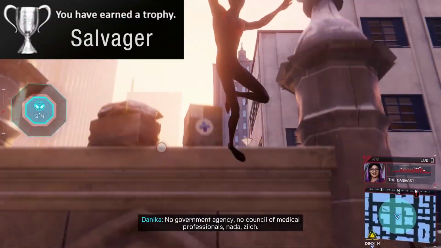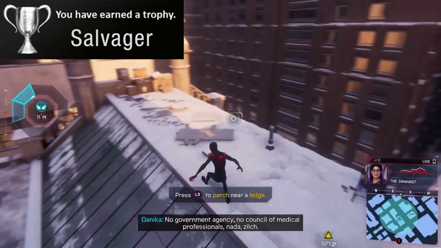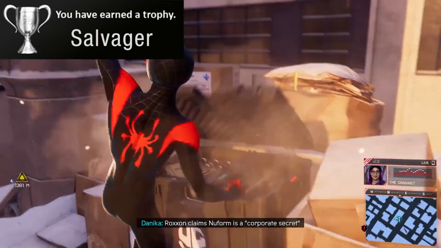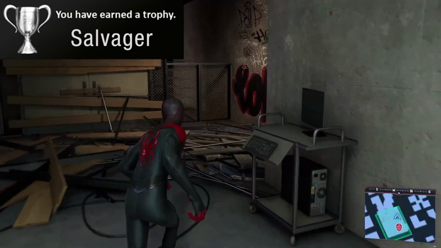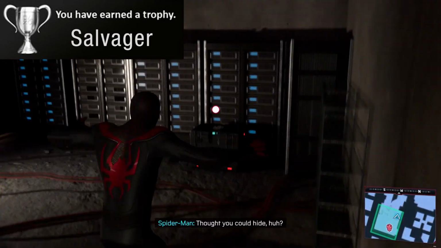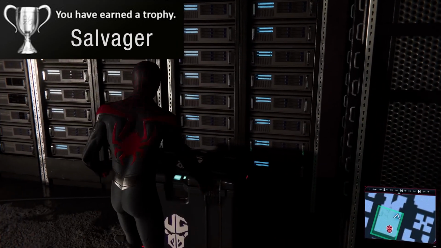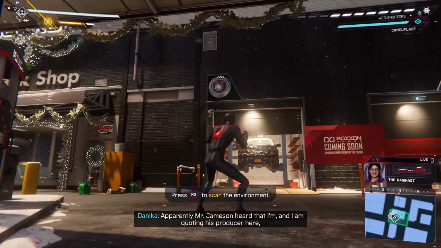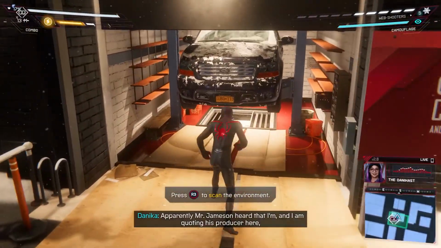You will also need to zip around the city to retrieve the underground caches. 29 of them are hiding in various places around New York City, while the last 6 to get the trophy Salvager are found in the Roxxon labs and the underground hideouts. And if you guessed it, those are your next side activities.